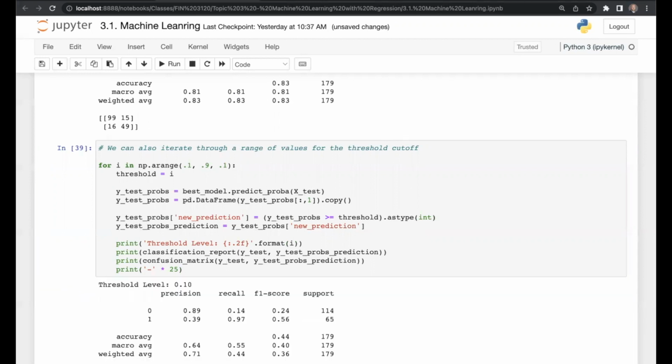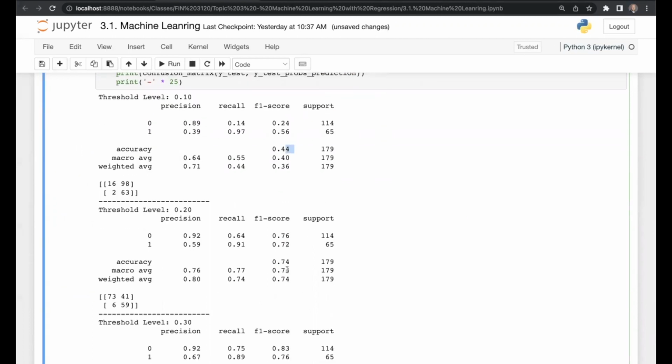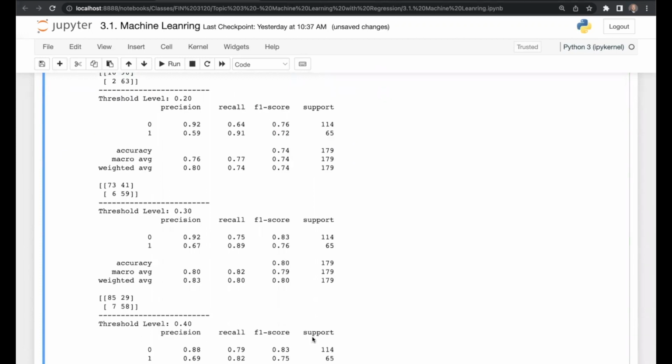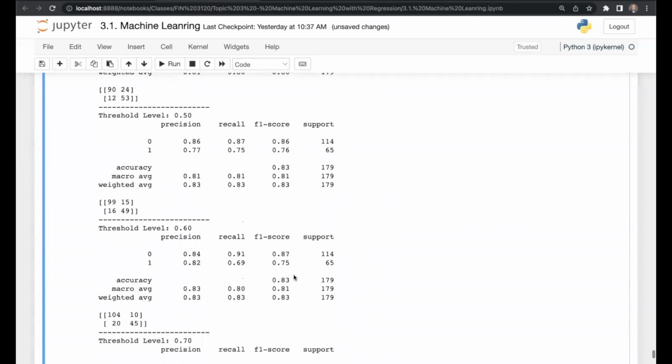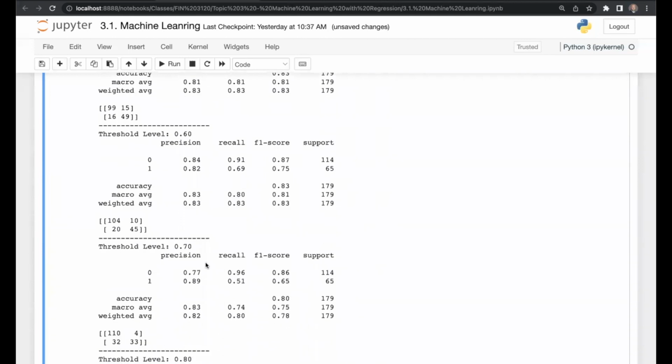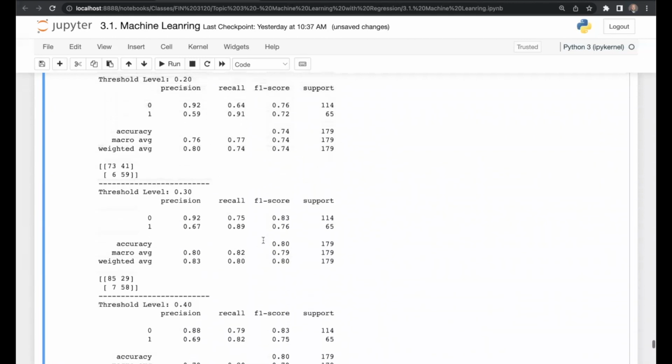And when we run this, we can come down here and just focus on accuracy. If we want, we can get the other details later. You could even replace this confusion matrix with the confusion matrix that we've made that is easier to read if you wanted. But you can see here at 10% threshold, 44% accuracy, 74%, 80%, 80%, 83% at 60, 80% at 70, 78% at 80, and so on.